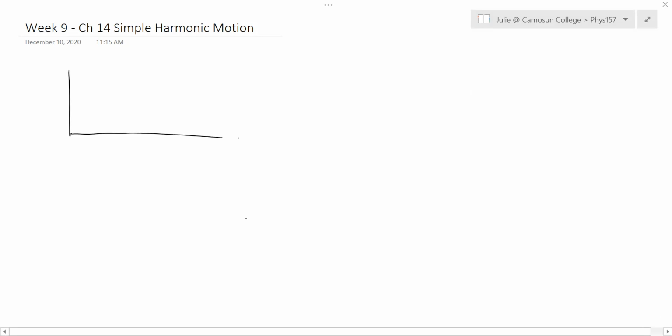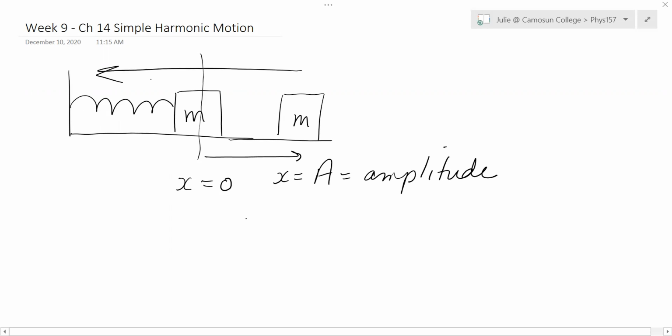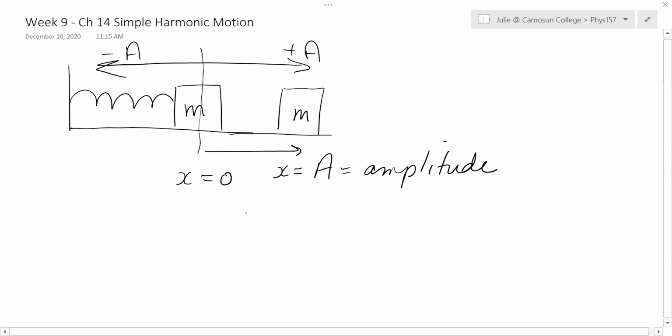So when you think about simple harmonic motion, I want you to be thinking about a mass attached to a spring, oscillating back and forth, because the mass has been pulled away from equilibrium and released. At equilibrium, the spring is relaxed. Somebody comes along and pulls it over here to the right, some distance x equals A, where A is called the amplitude, and then they let go. This mass will then oscillate back and forth between plus A and minus A. And that motion back and forth is simple harmonic motion.